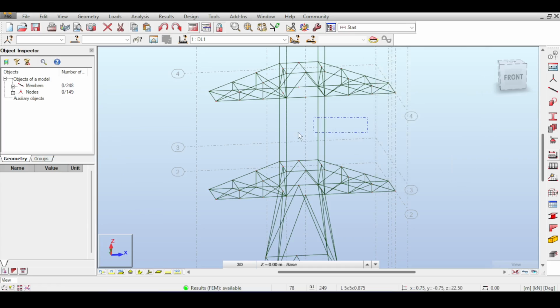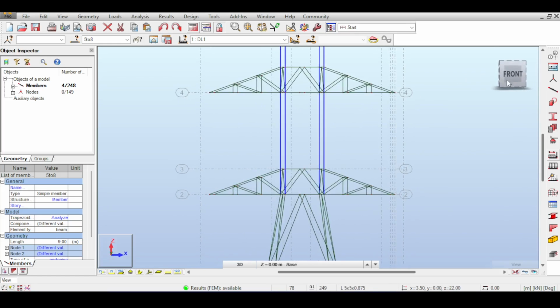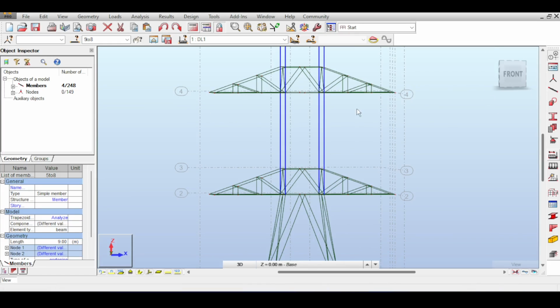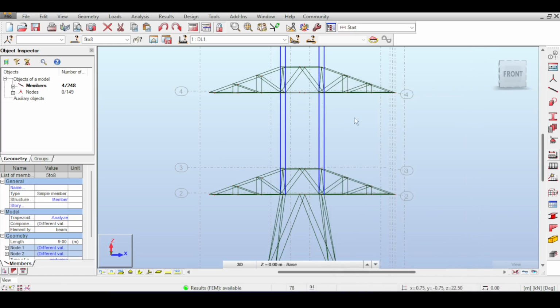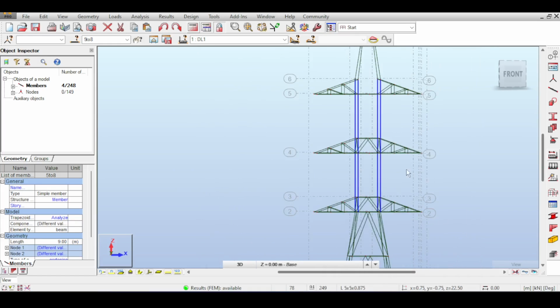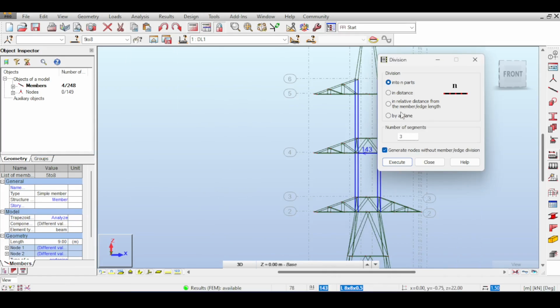So let me first of all select this stuff. Now I want to go a distance away from 2, or between 2 and, not 2 and 4, I want between 3 and 4, so it was 20.5 here. Now, element 2 is at a height of 18. To 20.5 is 2.5 meters. So I select those things, and I want to add a point at a distance 2.5 meters. So I go here in a distance and say 2.5 meters, executing, hoping that everything works.